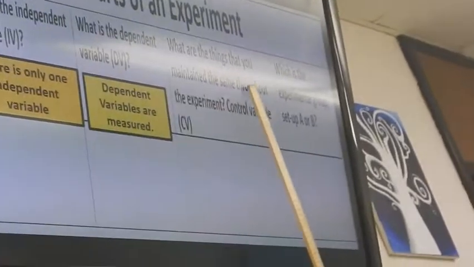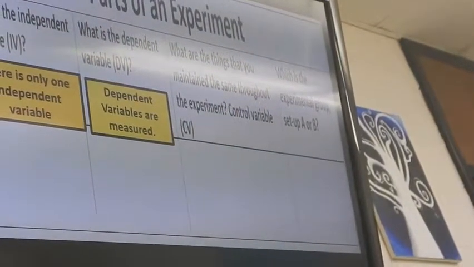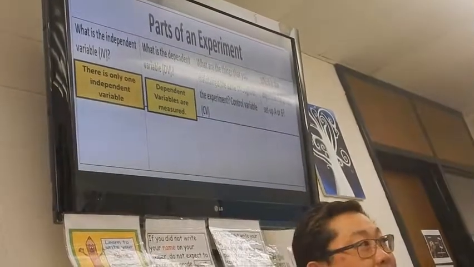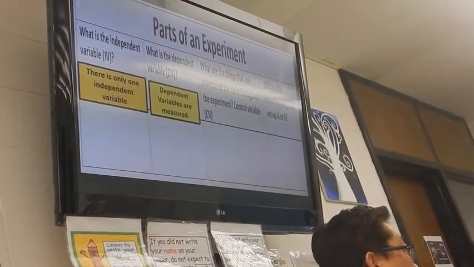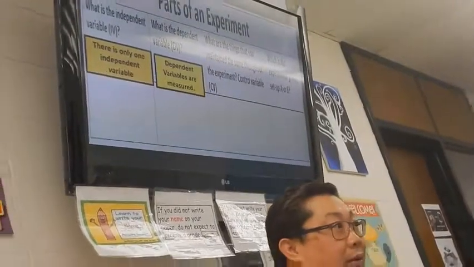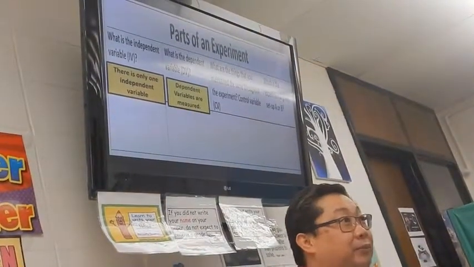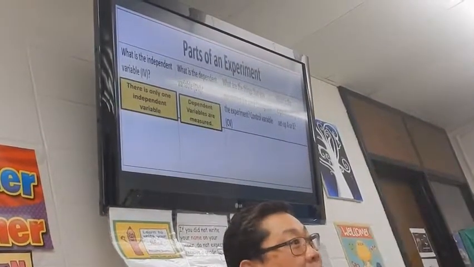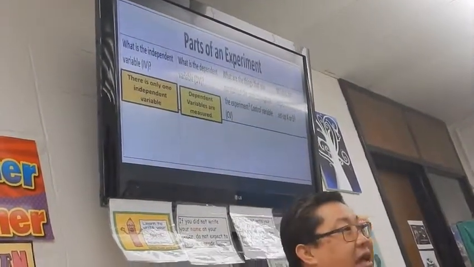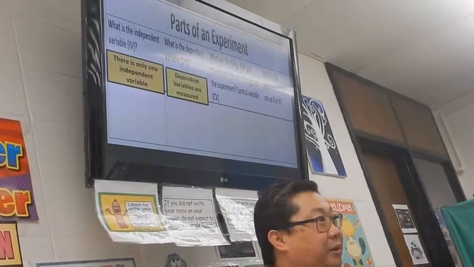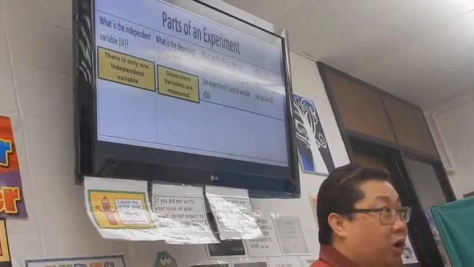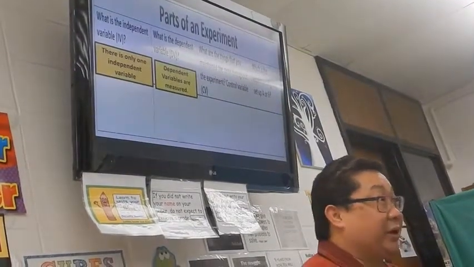What are the things that you maintain throughout the experiment? The control variable. What are the things that we maintain throughout the experiment? Moses? Fritz? What are the things that we maintain as the same throughout the experiment? The amount of water, which is correct.